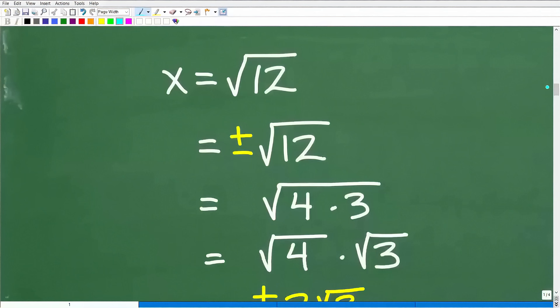So x equals square root of 12. What do we need to do? Well, you're looking for perfect square factors, factors of 12. Perfect squares are 4, 9, 16, etc. These are numbers that you can take the square root of. So do we have a perfect square factor? Yes, we do. It is 4.